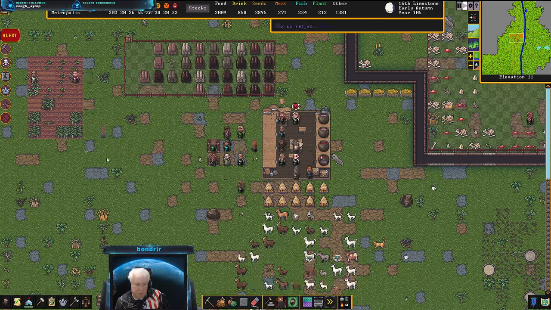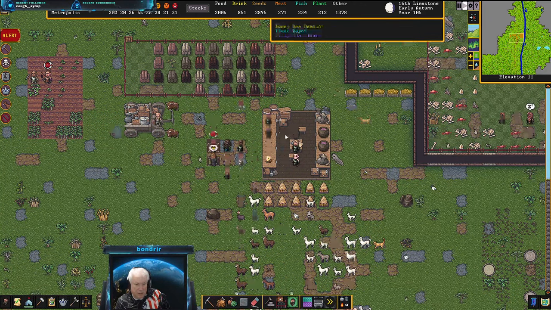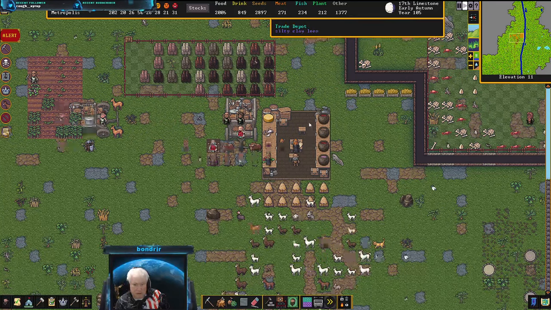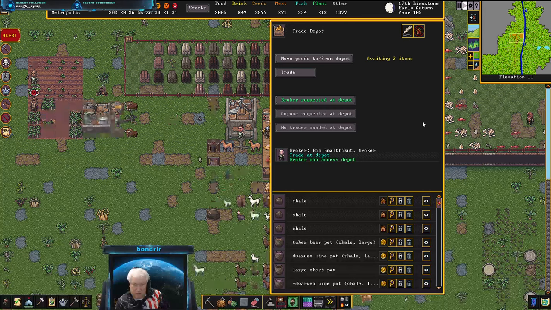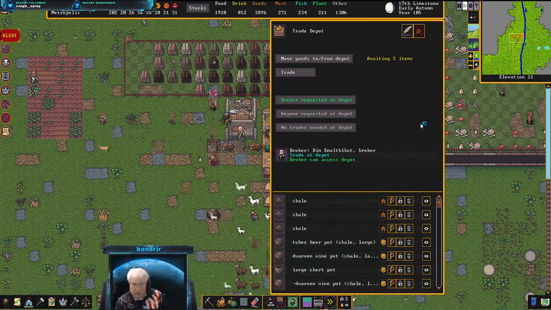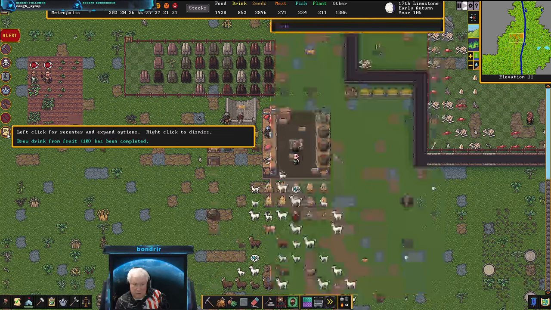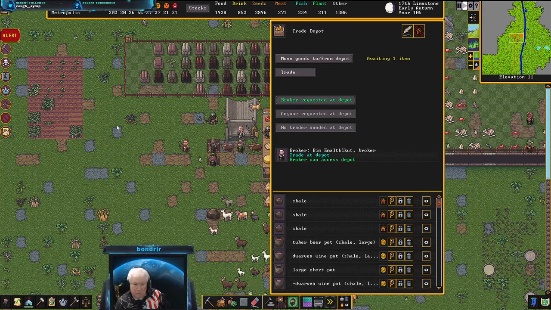Job item misplaced. Okay, that's good. So we're loading this stuff up. Good. Here comes the dwarves. Good. Five items. Oh, they brought two wagons. Excellent. One item.